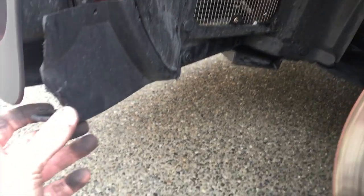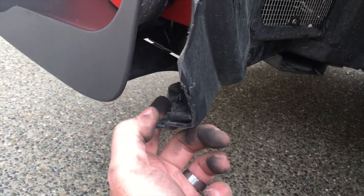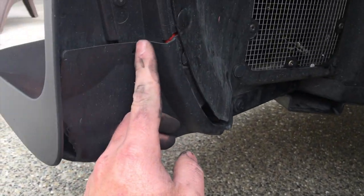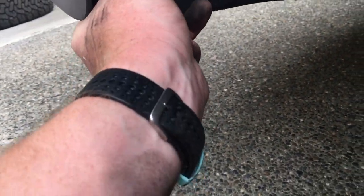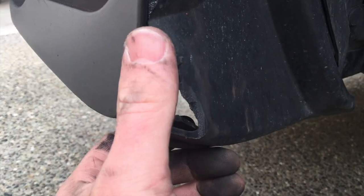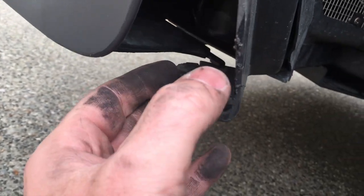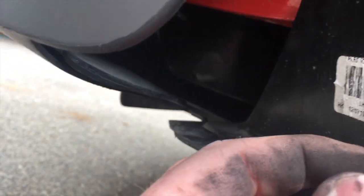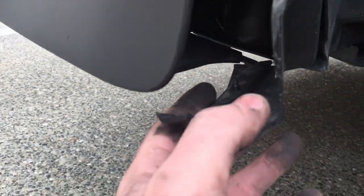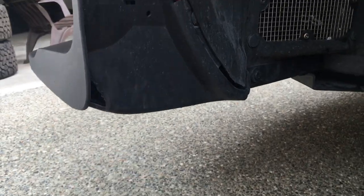Before we go any further, here's that plastic piece I told you I broke. I'm guessing maybe a piece of rubber from the track came and hit it, popped up under the car. Looks like I could fix it with a little plastic rivet, but this is broken. It looks like it was rubbing against the tire, and there are also signs that this inner piece broke. I might have to do more digging to find out how to replace this part - I hate replacing trim panel pieces because it's such a pain to find the right part number.